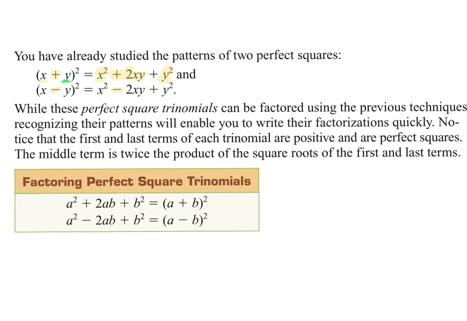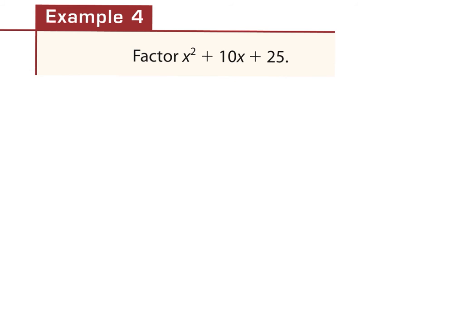With three terms, there is a way to factor these even if you don't remember this. It's just much faster if you do. All right? And so if you recognize that you have two perfect squares on the ends, the first thing you want to check is, can I take those perfect squares, multiply and double them and get that middle term? And if I do, then I have this special case. So that's really what you're looking for when you do these. All right, so let's look at these examples. Example 4 on page 421.